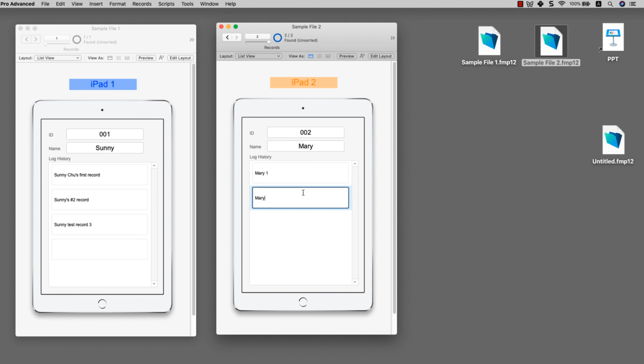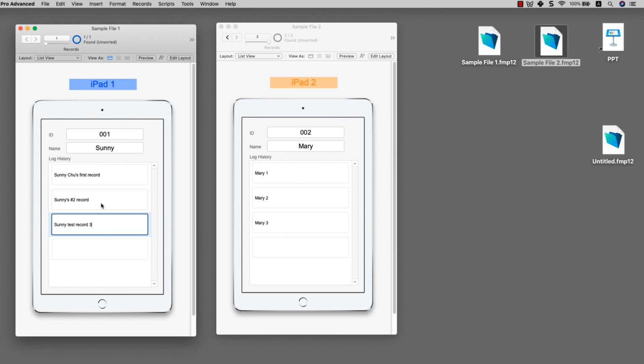I'm just going to keep the data very simple and primitive. It's just for samples. So on this side I have 1 record of Sunny. Now on the other side I have 2 records of Tom and Mary. Because I'm using the serial number as the primary key to connect all of these things.